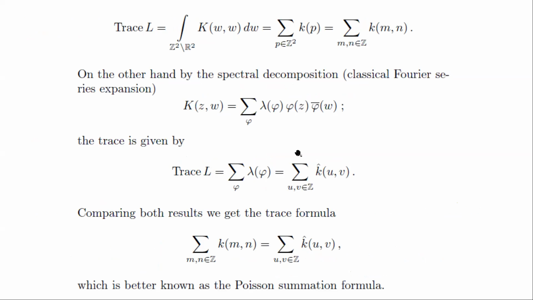And then you can also do it with a Fourier analysis spectral decomposition, where we basically say a nice function can be written in terms of the Fourier basis, and then the trace is given by the sum of the eigenvalues. We know what they are from looking at the functions phi and k, and you basically get the Poisson summation formula. So this is another way of getting to the Poisson summation formula. You can interpret this as a generalization of something you've hopefully seen before, the eigenvalue trace lemma.